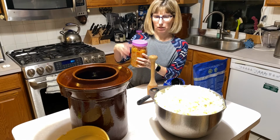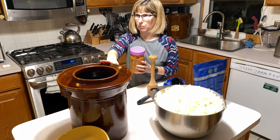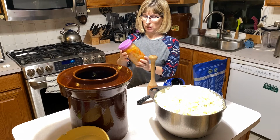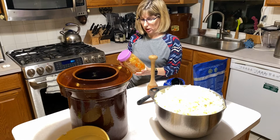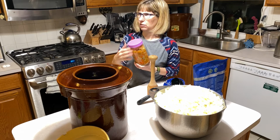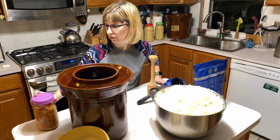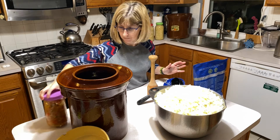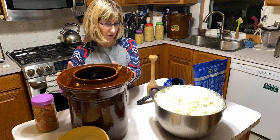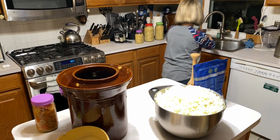And I just let it create a brine and put it in here, and it sat about 7 weeks, I think, for this one because we did it about a week later. And we just decanted it, and it's a little bit spicy and absolutely delicious. And out of how much we put in here, we ended up with 6 quarts, I think. It was, I think, 2 heads of cabbage, if I remember correctly. It's been a while, so I'm not sure. But anyway, we tasted it, and it's really yummy. So there's different versions you can do. So what I'm doing with this one, I don't think I need this right now.